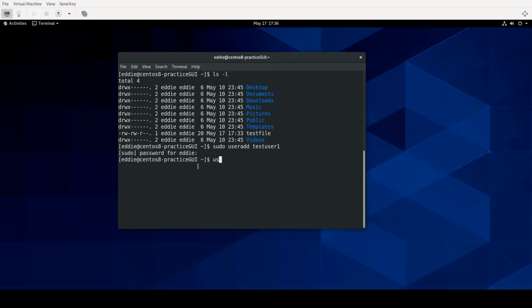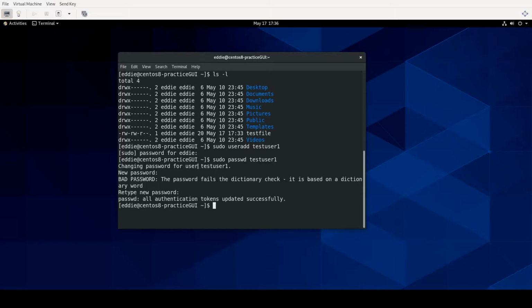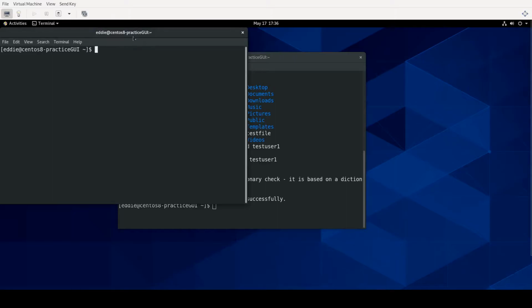And we're going to change its password with passwd testuser1. It's going to complain about my password. All right, and I'm going to make another terminal window here.